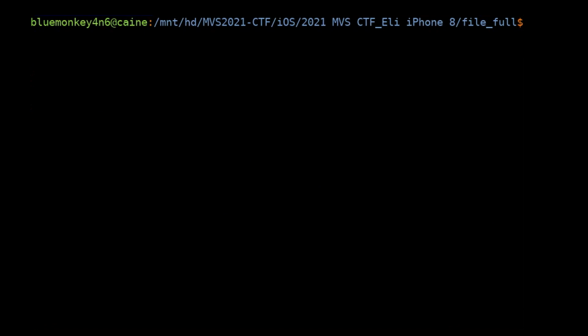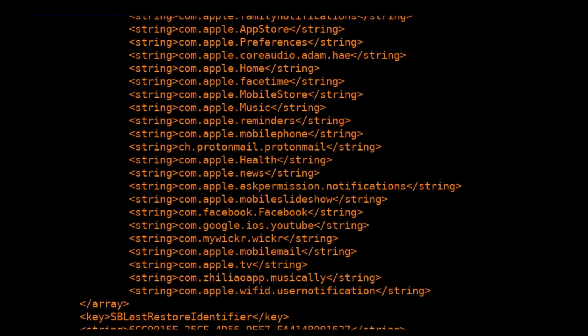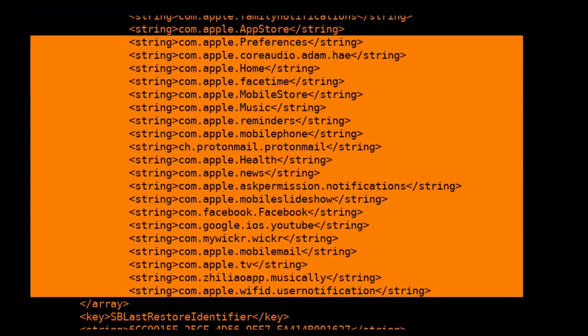For these capture the flag events, I find that it's beneficial to browse around to see what data is available on your dataset. For a phone, I will look at the installed apps. So for an iPhone, there is something called a springboard plist. And if you actually look at the springboard plist, one of the things you will see here is all of the apps that are loaded on the phone.